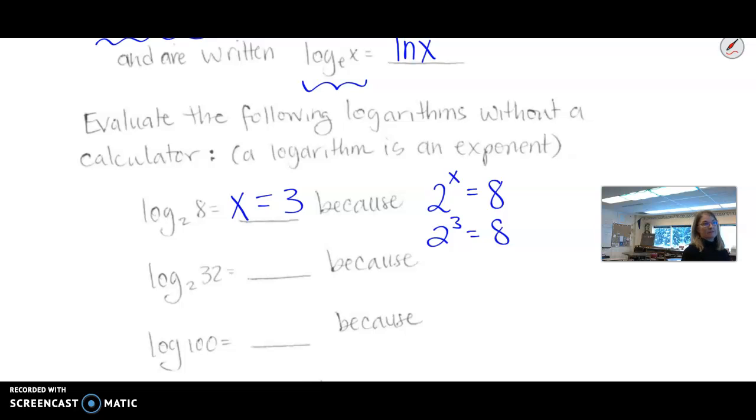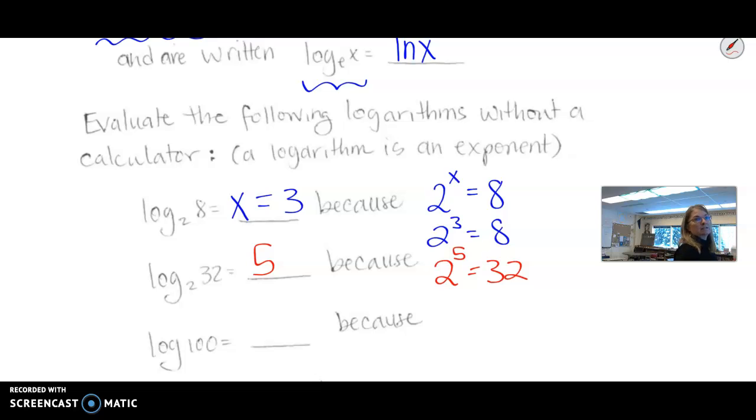We've got log of base 2 again of 32. So we're looking at 2 to what power, you can put a question mark even, or you could put in a variable, is equal to 32. And the answer is, of course, 5, because 2 times 2 is 4, times another 2 is 8, times another 2 is 16, times 2 again is 32. So since 2 to the 5th is equal to 32, to simplify log of base 2 of 32, it would equal 5.